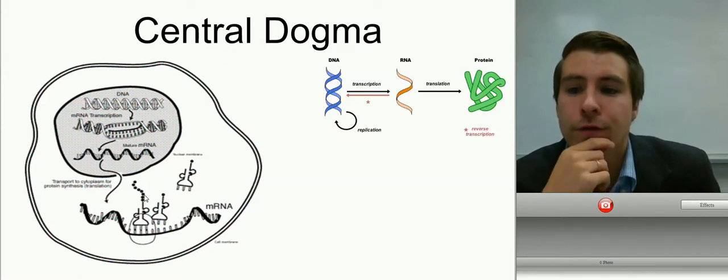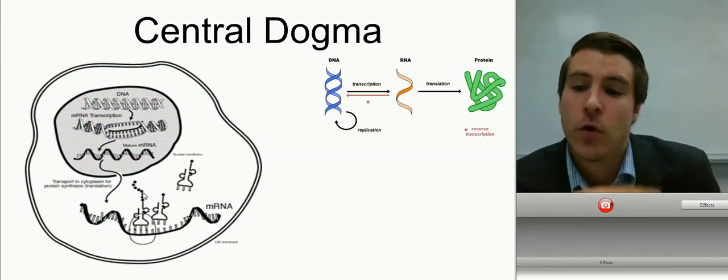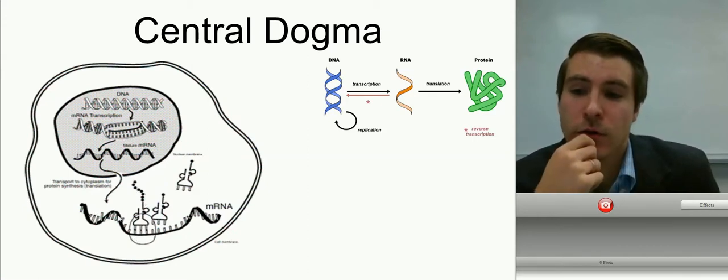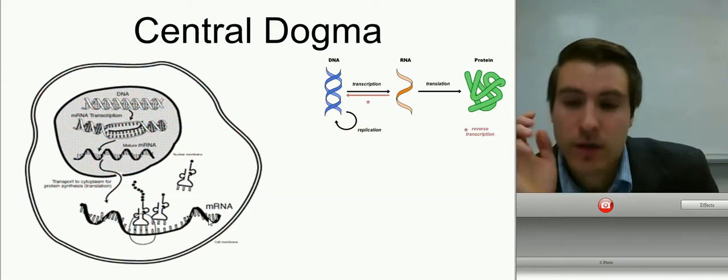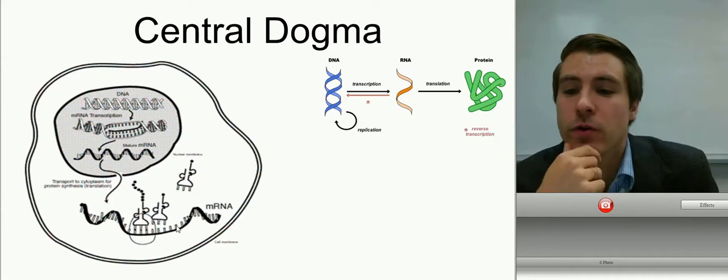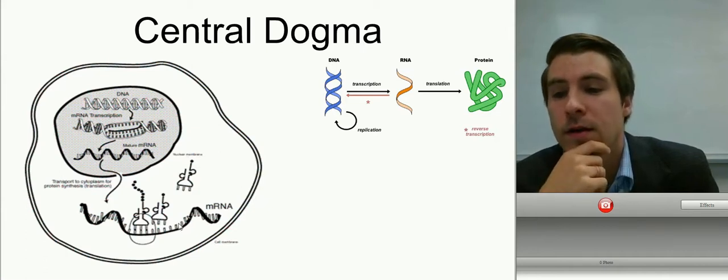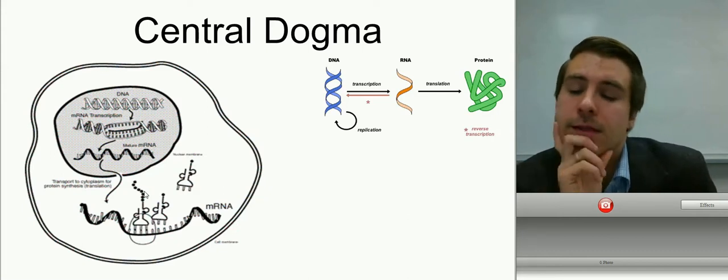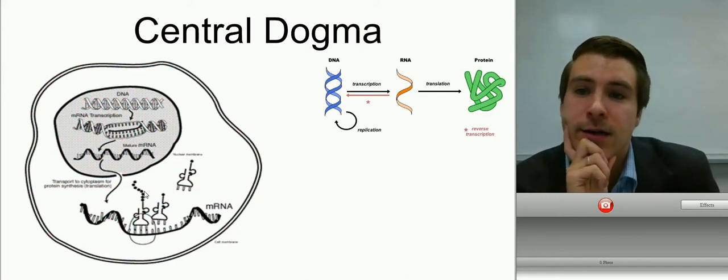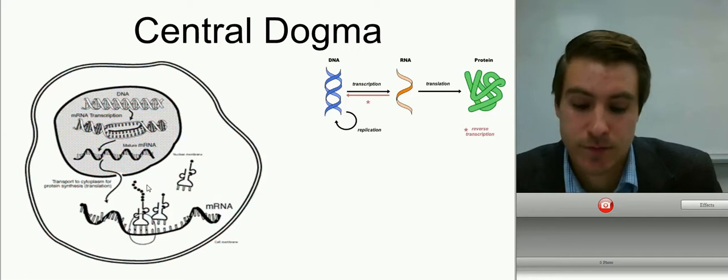Now, the order of these amino acids, you can see there's a chain coming out of the top of the ribosome. That chain and the order there corresponds to the order that is coded for in the mRNA. And so consequently, if we change the order, maybe even just one nucleotide in the mRNA, we're going to get a different protein. It's going to be slightly different shaped, which is going to cause some issues, most likely.